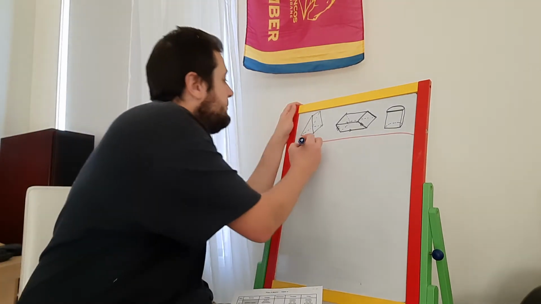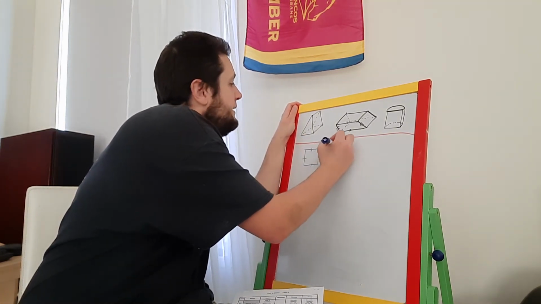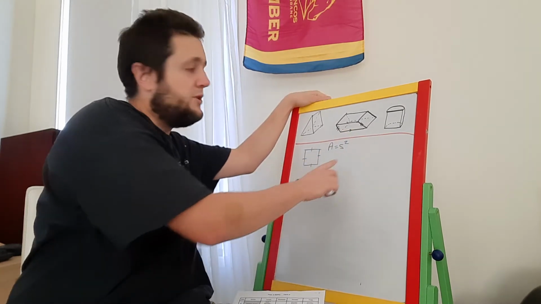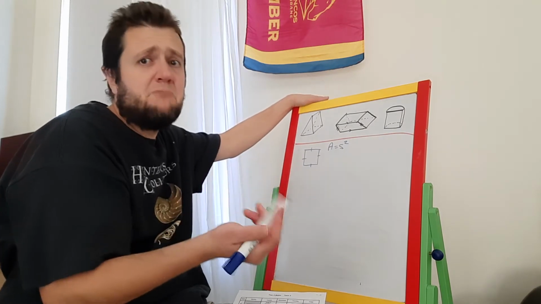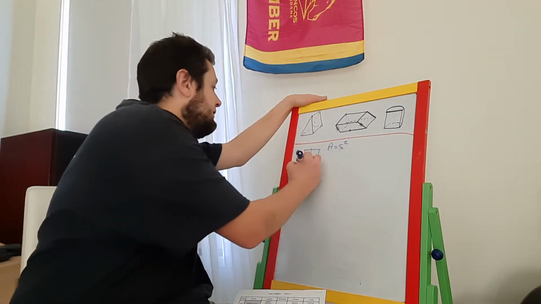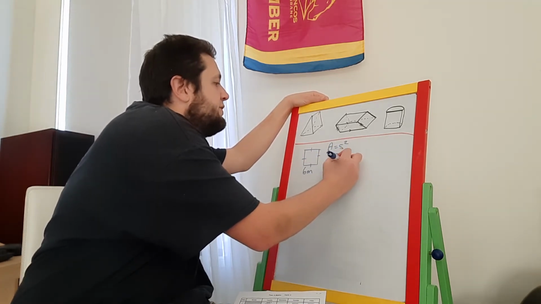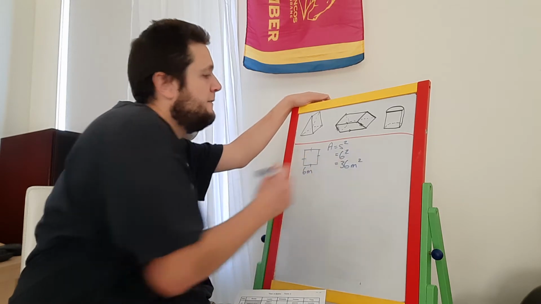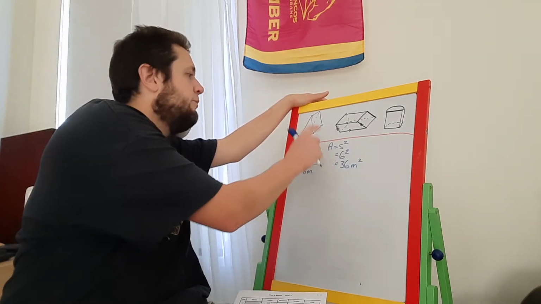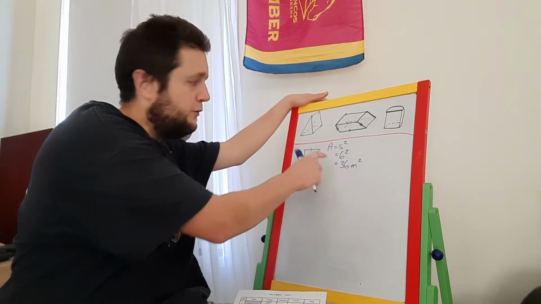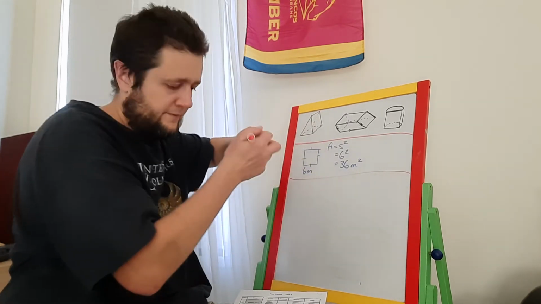So first off, I'm going to start with the square. All sides the same length. Area is simply the side squared. Sometimes you see that as L squared, L for length instead of S for side. Doesn't matter, same deal. Right, so let's say I made that 6 meters. Second step, put in the value. Third step, 6 squared is 36. Area is 36 meters squared. Again, same pattern every time. Formula, substitute the value in the formula, give me an answer. All right, so that's the area of a square.